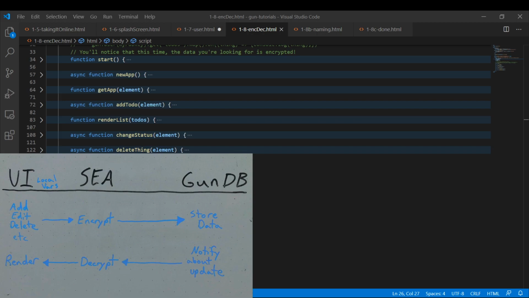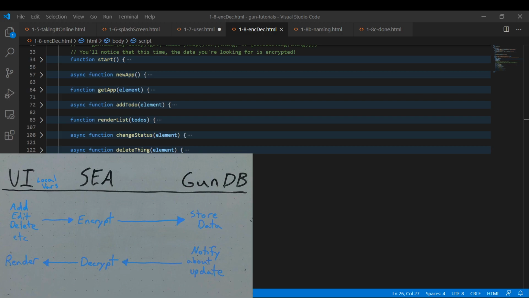So we could add a helper function, but for the sake of simplicity, I just put a c.encrypt function inside of add, edit, and delete, okay? So in the add to do, change status, and delete thing functions.